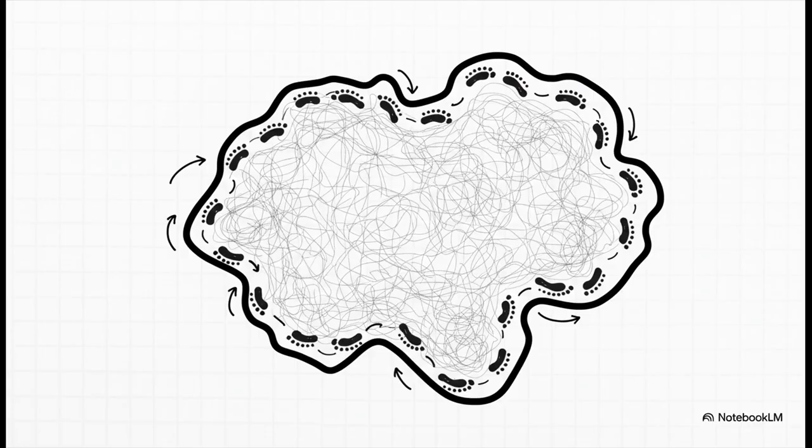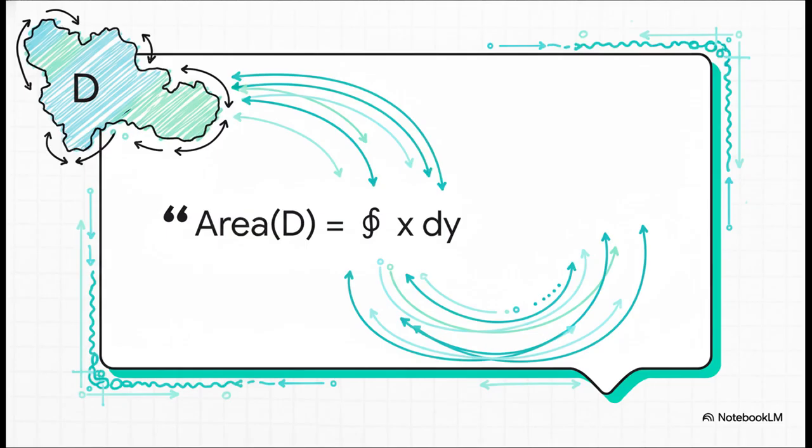Okay, this next one is just wild. It seriously feels like a magic trick. If you pick just the right vector field, Green's theorem lets you calculate the area of any shape, no matter how weird and wiggly it is, just by doing an integral around its edge. Let that sink in. You can find out how much space is inside just by walking the perimeter. It's awesome. And this is one of the formulas that just pops right out of the theorem. It looks so simple, right? It's just saying the area of some region is equal to this specific line integral around the outside. It's such an elegant and powerful way to handle what could otherwise be a really messy area calculation.